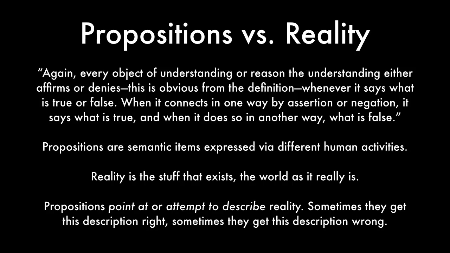So, propositions point at or attempt to describe reality according to Aristotle's conception of truth. Sometimes propositions get the description right, sometimes propositions get the description wrong. So, for example, if I say on a Tuesday that it is Tuesday today, the proposition expressed by my utterance is true because it correctly describes reality. If I say on a Tuesday that it's Thursday today, the proposition that I express via my utterance is false because it doesn't get reality right. It misdescribes reality.